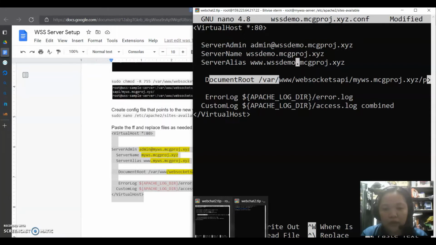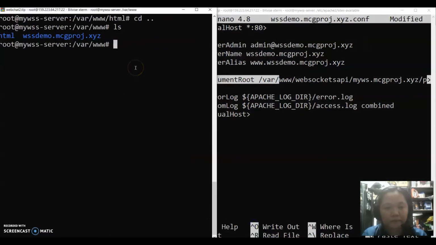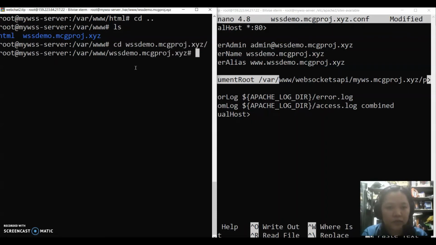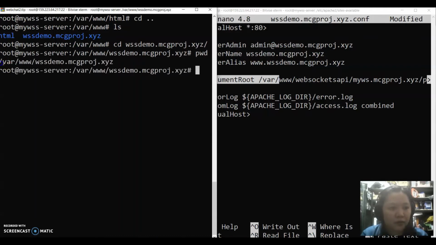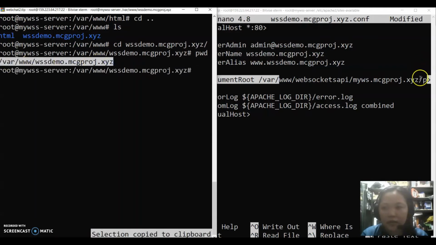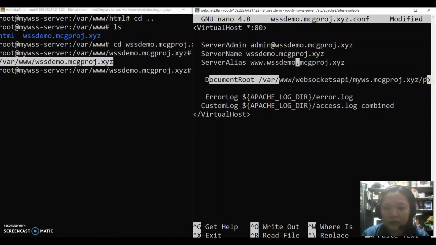So let me go here and cd to the WSS, pwd, and from here we copy this and paste it in the document root part. Let me delete for now.